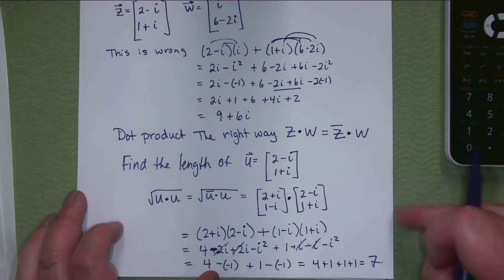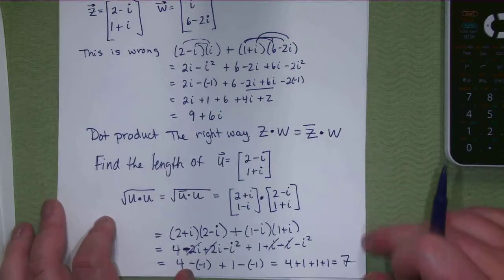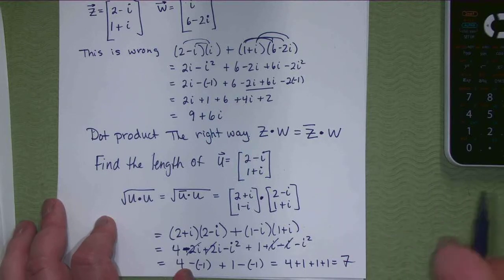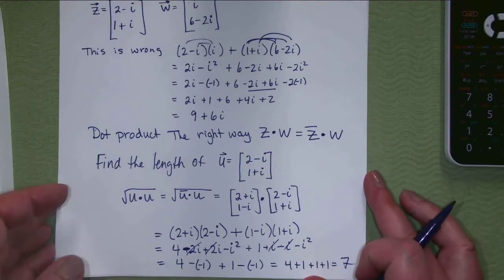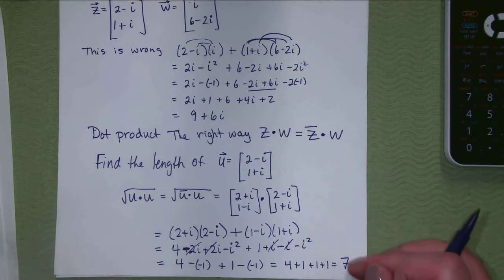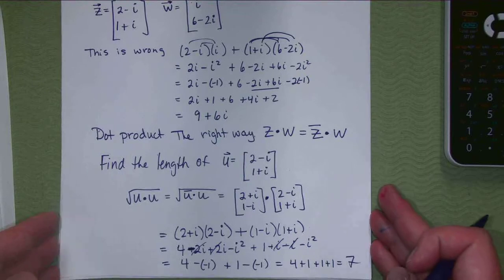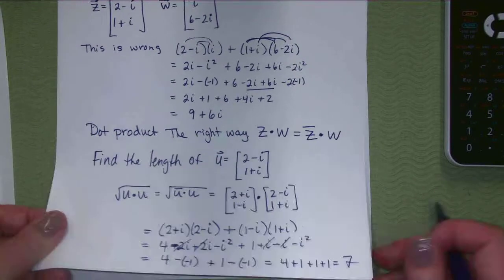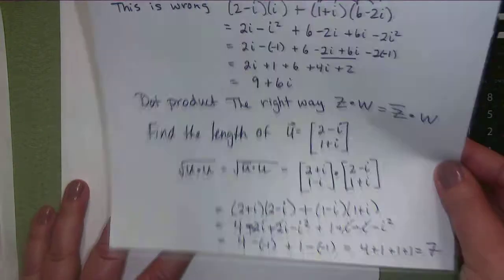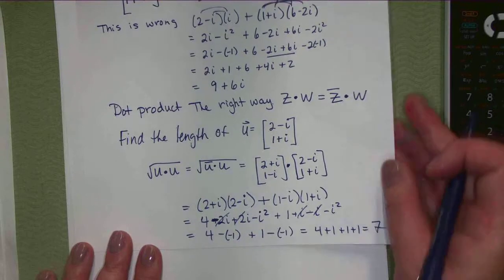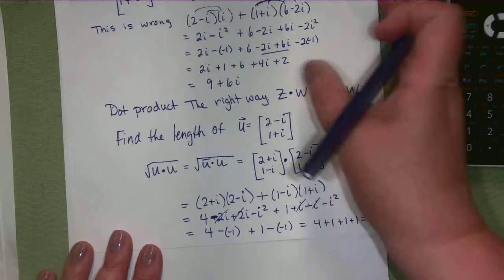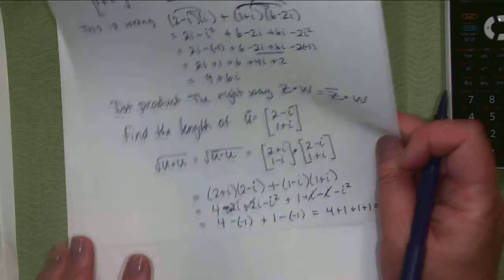And we did that last class. When you multiply a complex number by its conjugate, you get its length squared, which is just a squared plus b squared, in just a complex number. Here it's a little different because it's a vector. Okay, so that would actually be the length. So anytime you multiply, you convert one to the conjugate.